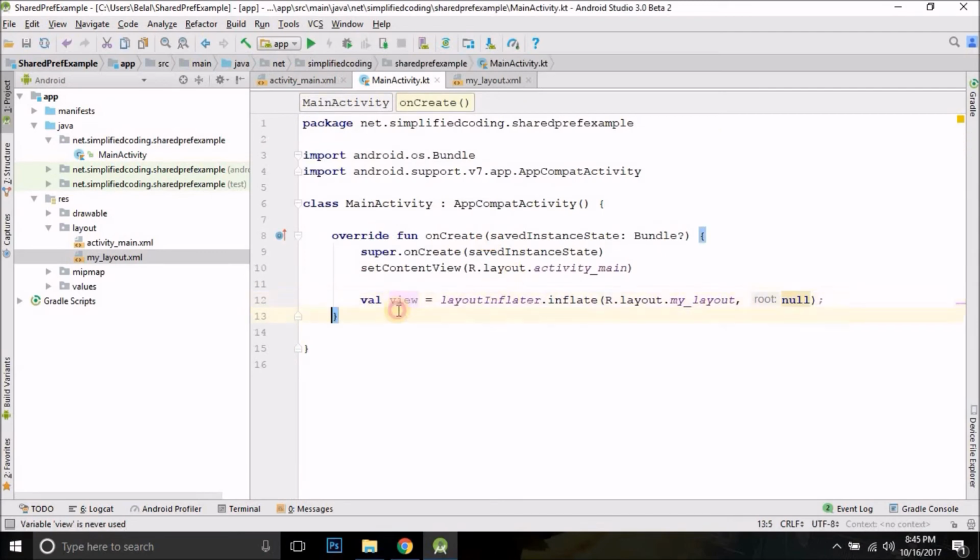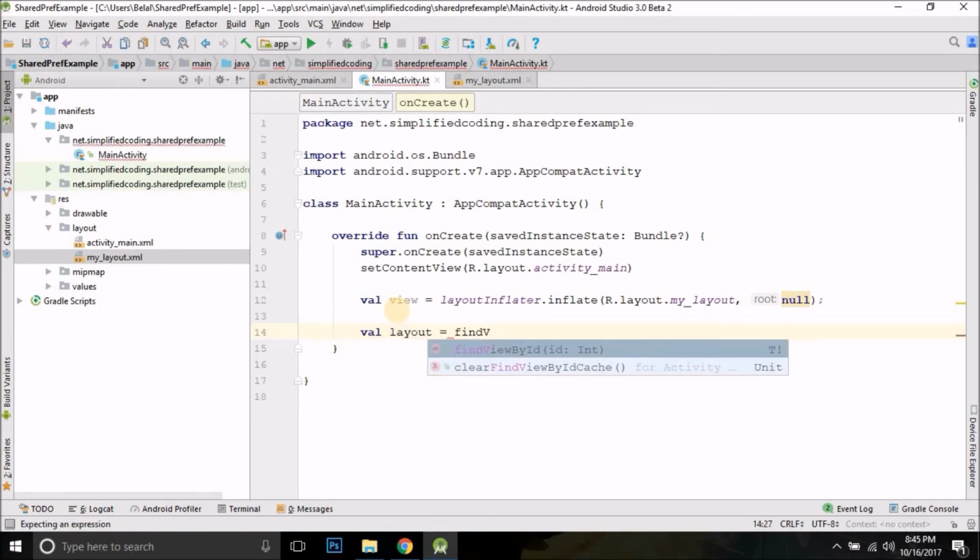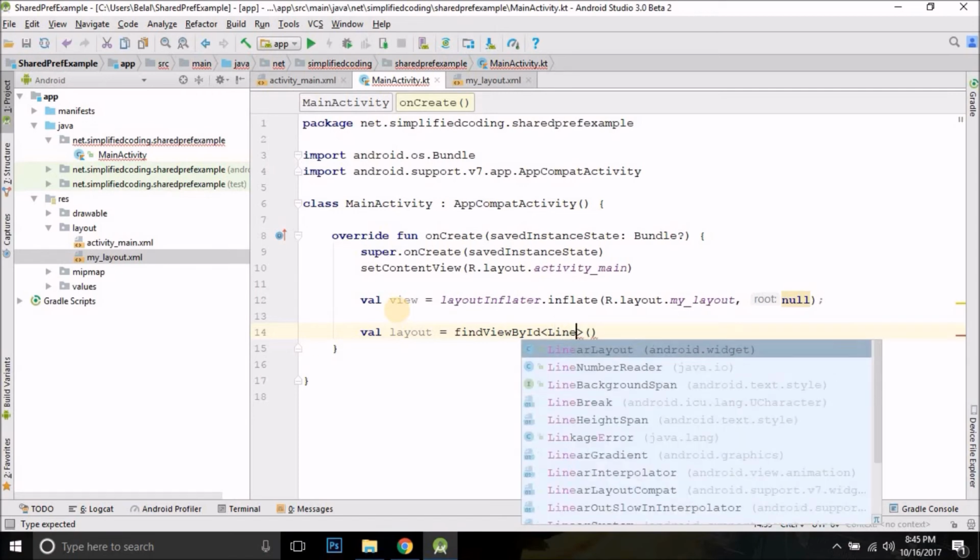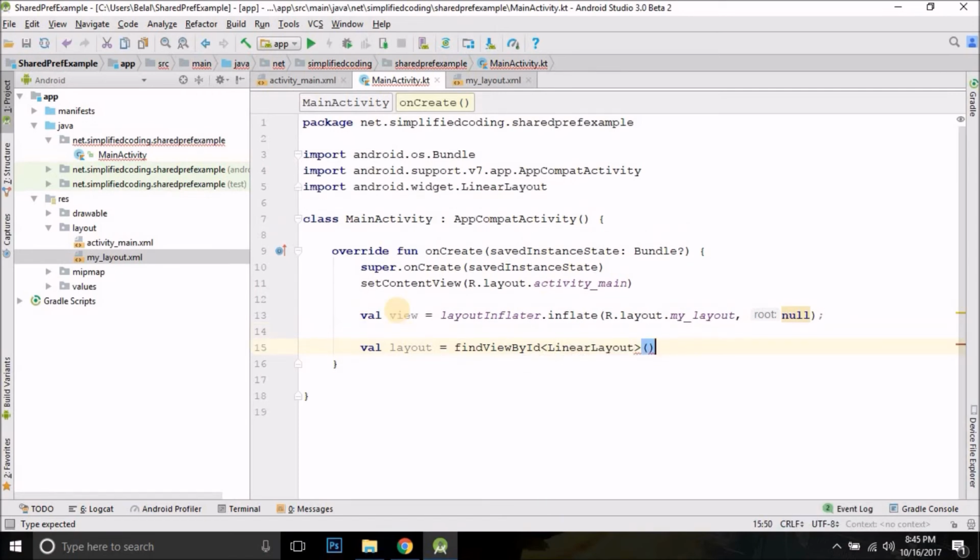We can simply do it by creating a new val. Let's say val layout equals findViewById. Now we need to define the type of the view here, and the type is LinearLayout, and the ID is R.id.linearLayout. Oops, it is Kotlin and we don't need semicolons.